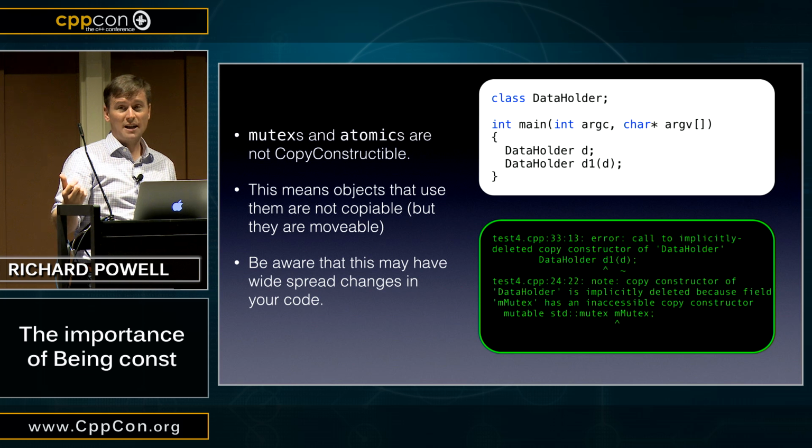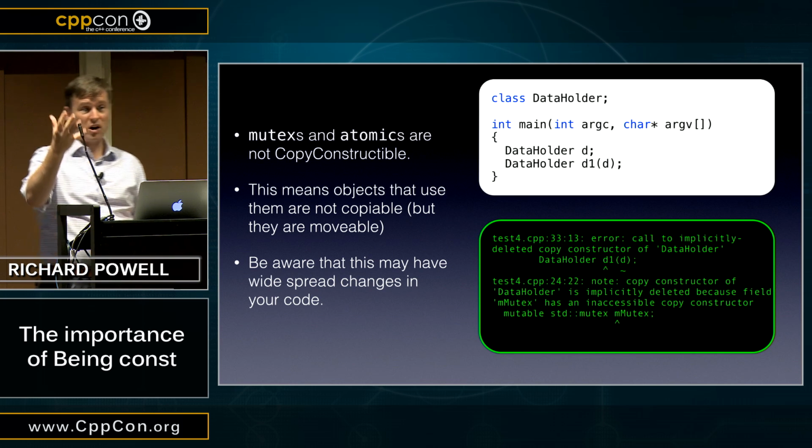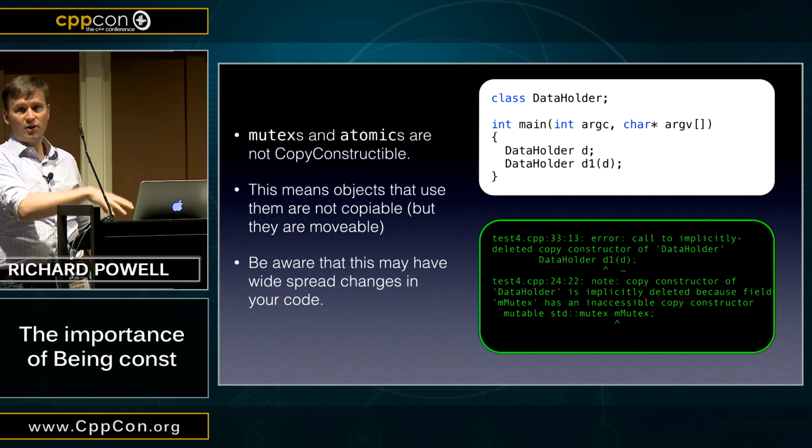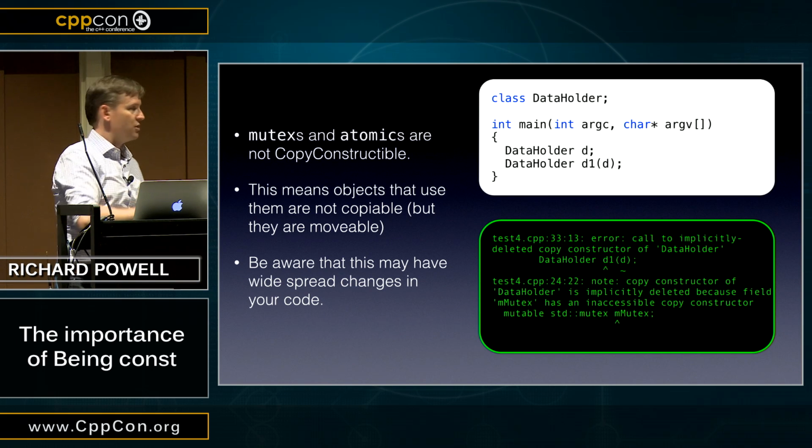So be aware if you start using these primitives that you have to consider perhaps making your own copy constructors, which is probably not a good idea. In fact, you may want to bury those synchronization primitives into smaller objects that have defined copy constructors that you can then use.